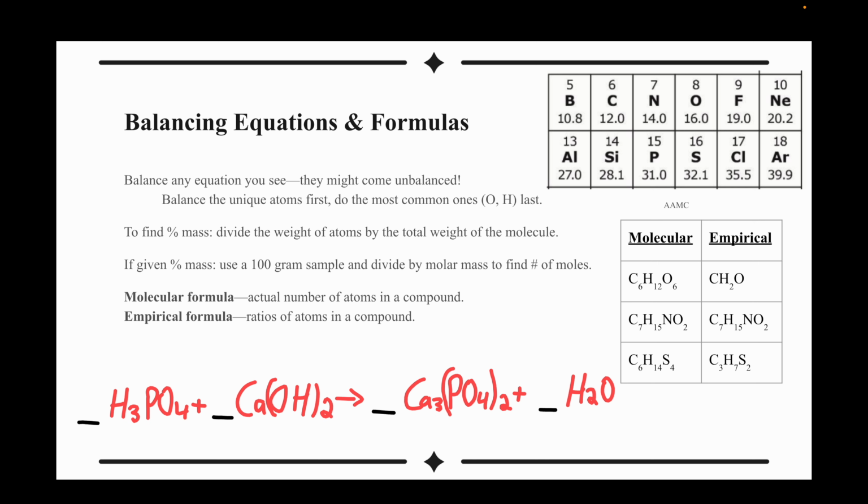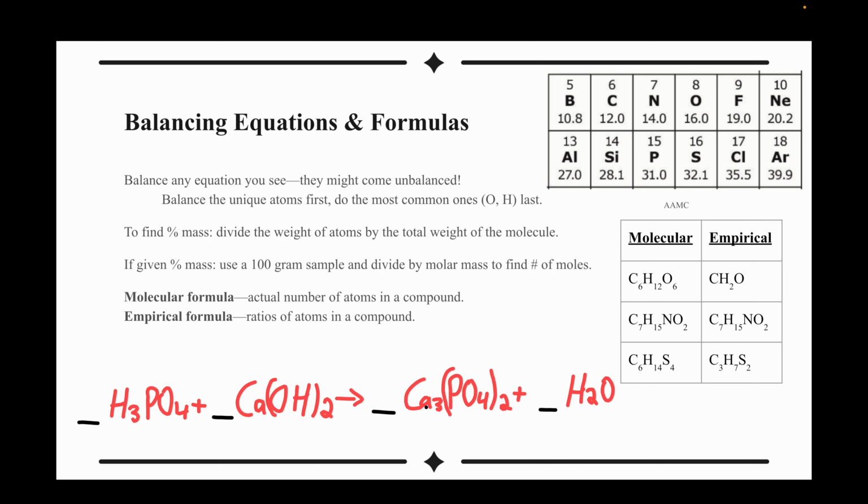Okay, here's our equation. Before we balance it, I want to take a look at all of the atoms we have in this equation and see which ones are unique and which ones stick out. Right off the bat, I can see we have calcium here, so I'm going to keep a special eye on that, and then we have a phosphate group here. Okay, let's take a look at the right side. Over here, we can see this molecule starts off with 3 calciums and 2 phosphate groups. I want to focus on one of these at a time.